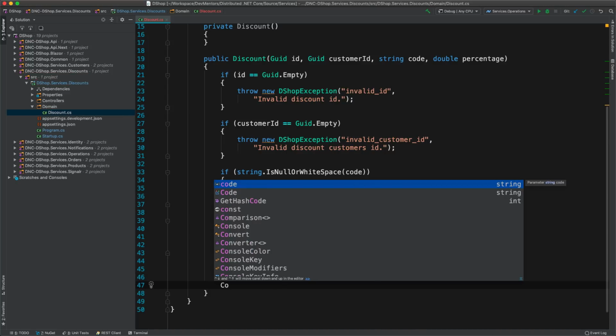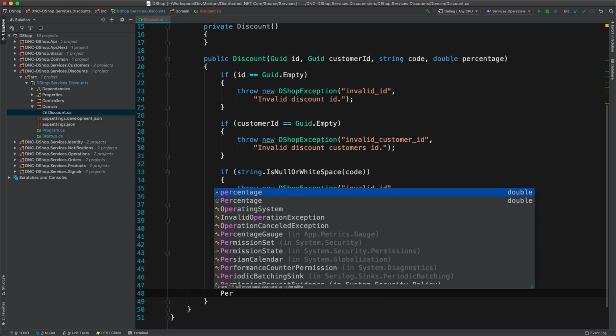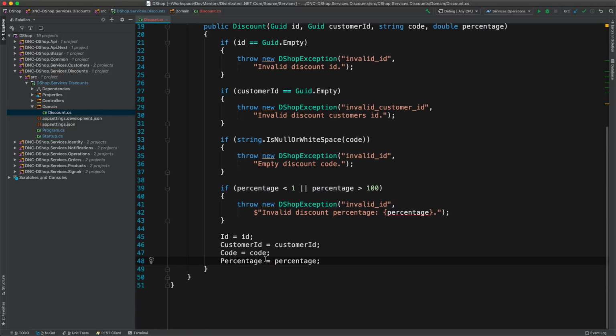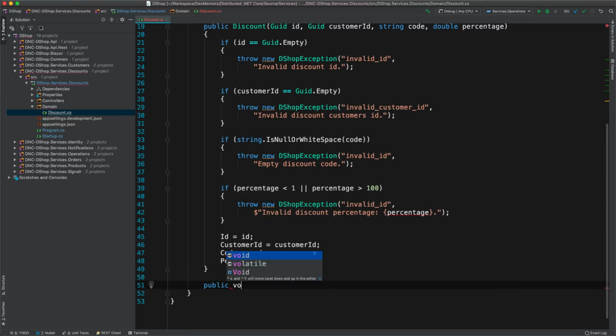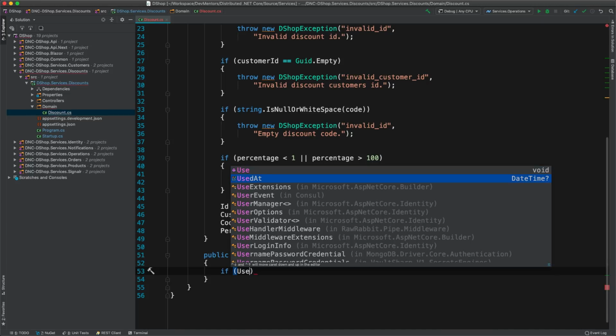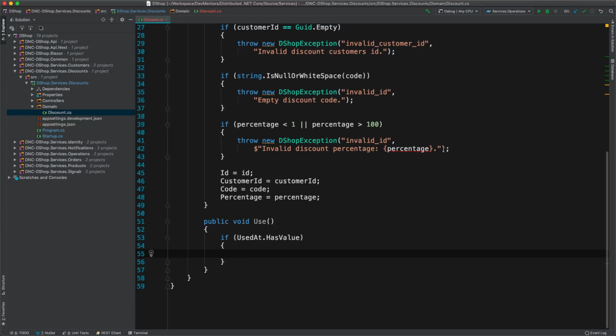And this is clear because when you create some domain object, in this case an aggregate in terms of domain-driven design, you can see that the discount has these properties, and this is, I would say, a valid discount only if it fulfills the following requirements.